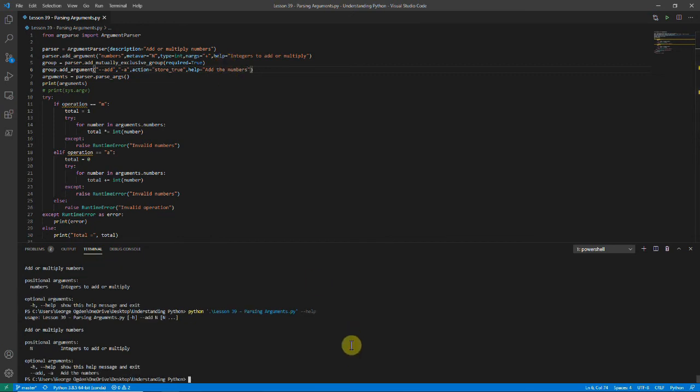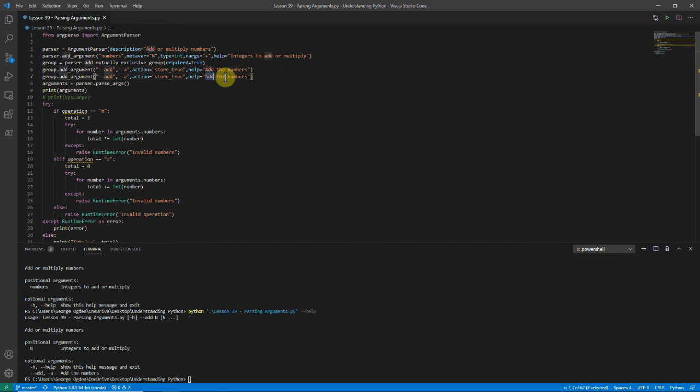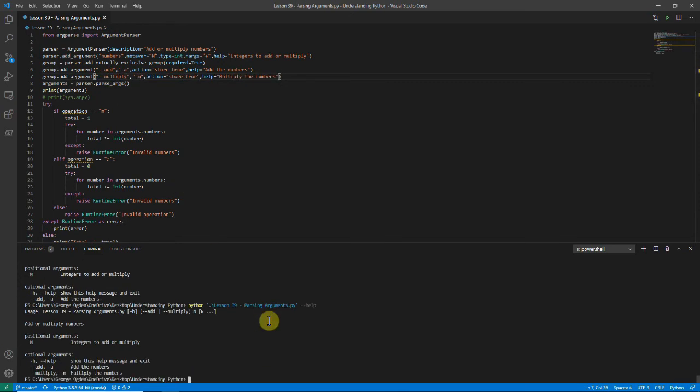And we can see this time you can add the --add or -a, add the numbers, and then we can add a multiply, and this will multiply the numbers. It's called --multiply, -m, and see now it will multiply the numbers.